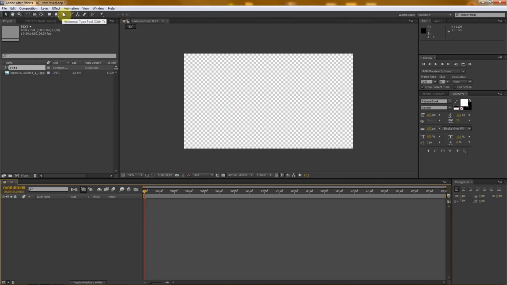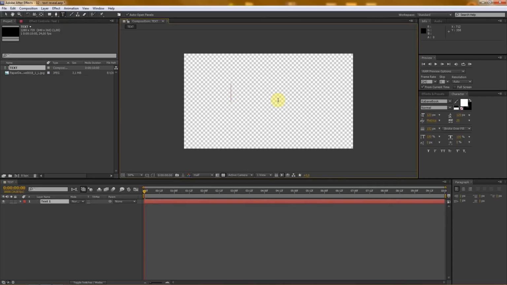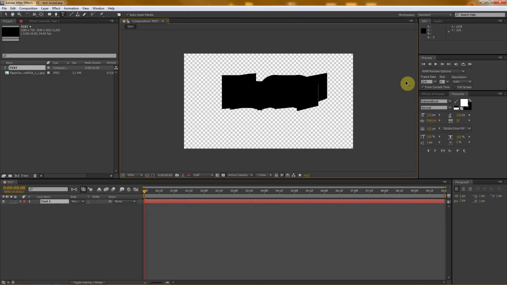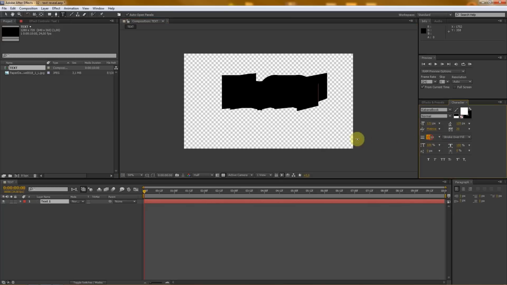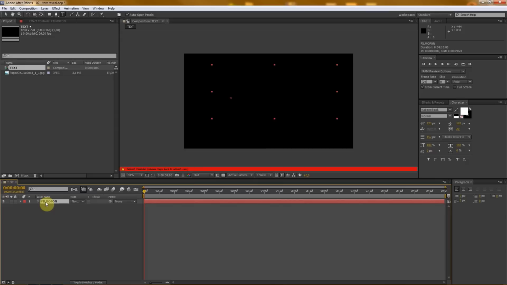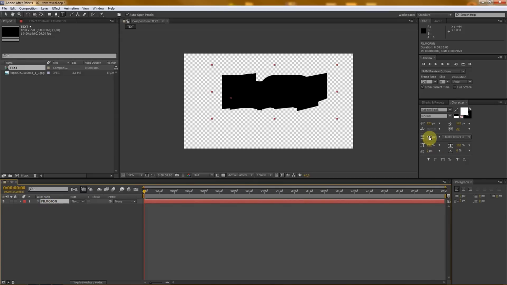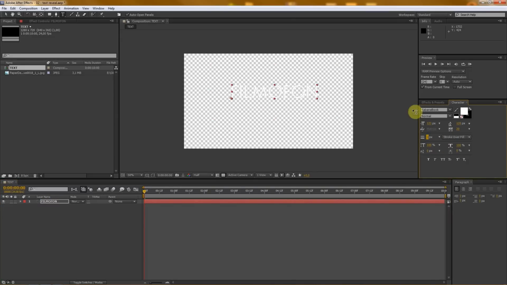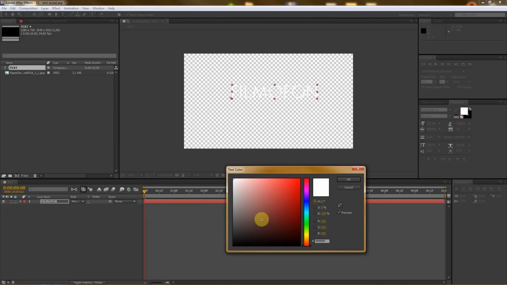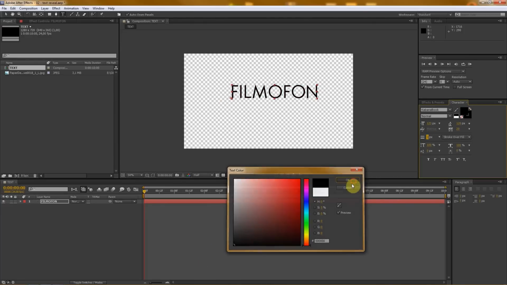So take this text or type tool, click and write Filmophone. I know this is really weird, but this is caused by this high number of strokes, so make it 0, but I need to select my text first and then go to 0, and here you can see, not really clear, but I will change the color.